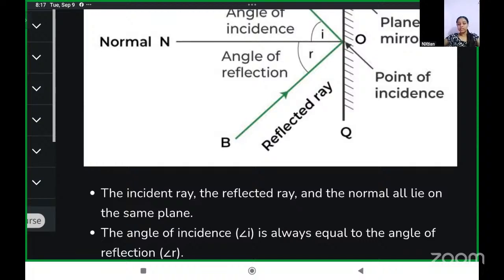You were saying something? No, ma'am, I'm just saying that it had to have a normal line. The normal line had to be dashed. When I learned to draw it, all the normal lines would be dashed, not in black. Yes, mostly the normal lines are depicted in the form of dotted lines, in the form of dashed lines. True.